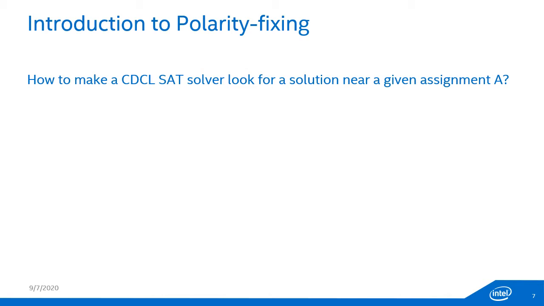Now we are going to talk a bit about polarity fixing because this is a useful technique we are going to apply for implementing Polosat. So let's consider the following problem. How to make a CDCL SAT solver look for a solution near a given assignment A. So instead of invoking a SAT solver to get any solution, we wanted to return a solution as close as possible to a given assignment.